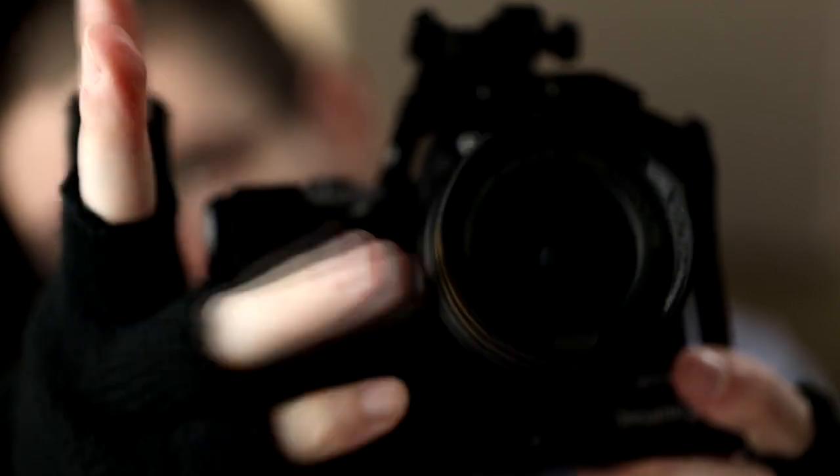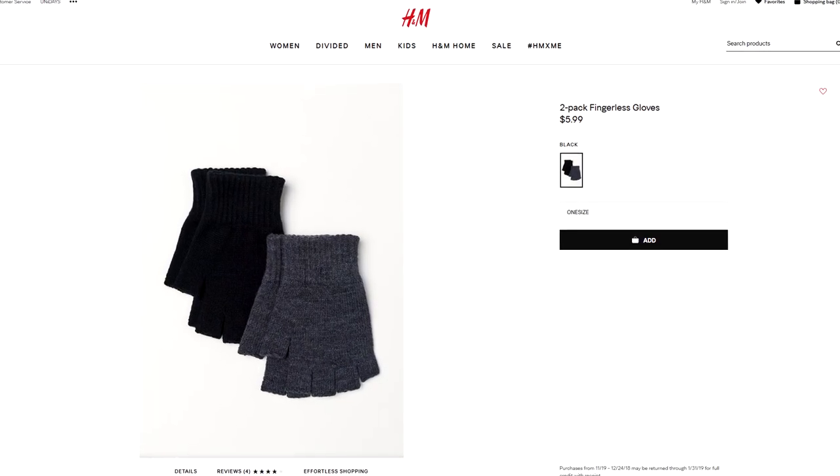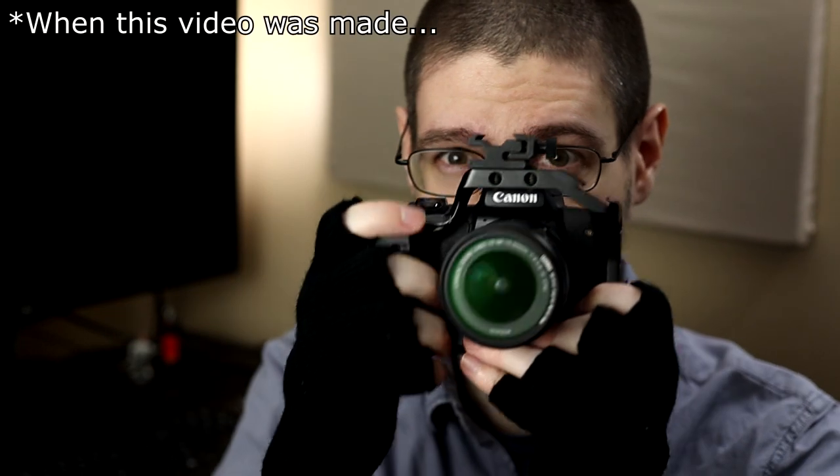You can do a lot of stuff with these. You can access all the buttons very easily when your fingertips are not covered. This specific brand that I usually buy are from H&M — it's just a generic clothing brand for younger people. You can usually buy a two-pair for around $6 full retail. And also if you go off season, or maybe Black Friday which is coming up, you can actually get these super cheap.